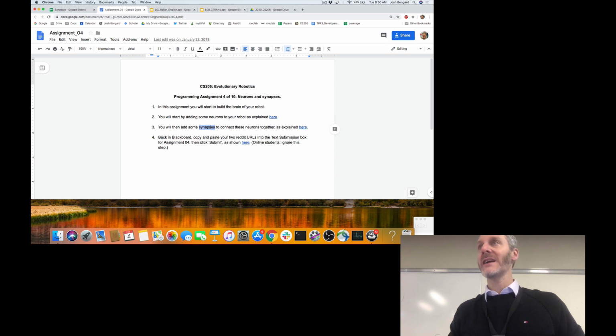So when you finally add synapses to your virtual robot, you are going to close the loop between the robot acting, that having an impact on its relationship to the environment, which causes changes to the sensors. The values arriving at the sensors are sent to the input neurons. The values at the input neurons are transformed by the weights of the synapses into values that are arriving at the motor neurons. The values arriving at the motor neurons send the values to the motors, and the motors interpret those numbers as what? What do the motors do with those numbers?